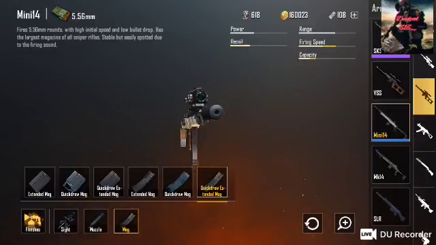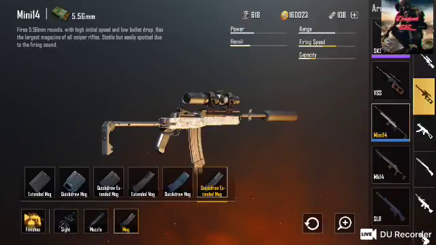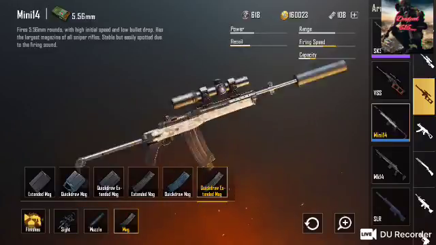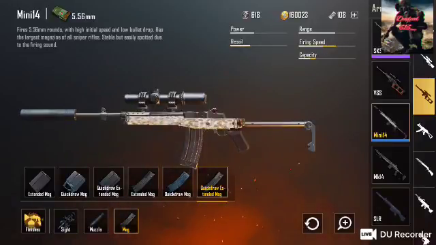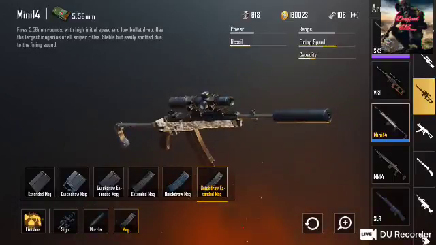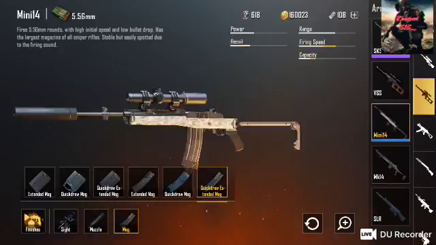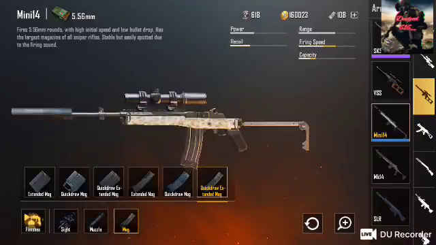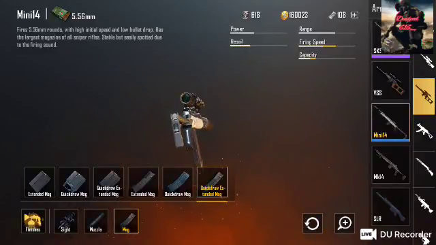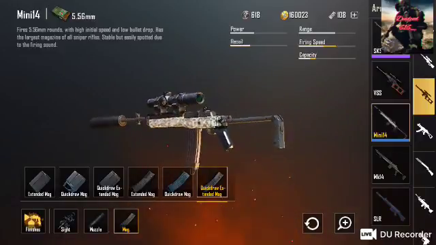You already start off with 20, so it has the most capacity of all the DMRs, the MKs, the SKS, the SLR, the VSS. You're gonna have the best capacity on it. Then you get an extended mag, sniper or AR, and this baby goes to 30. So if you have an extended mag and someone's about to shoot you with an SKS, I guarantee they're gonna run out of bullets 10 bullets before you do. Ooh, you're gonna have the best time of your life killing those people.